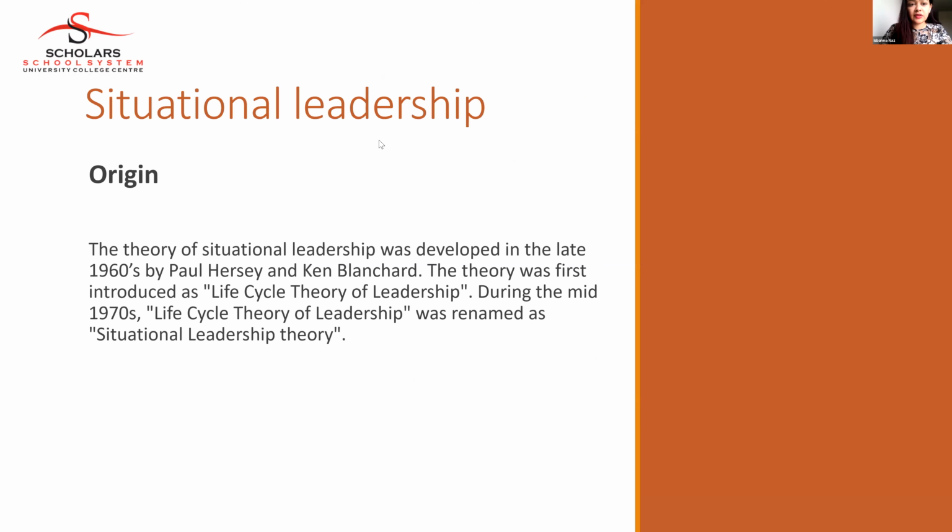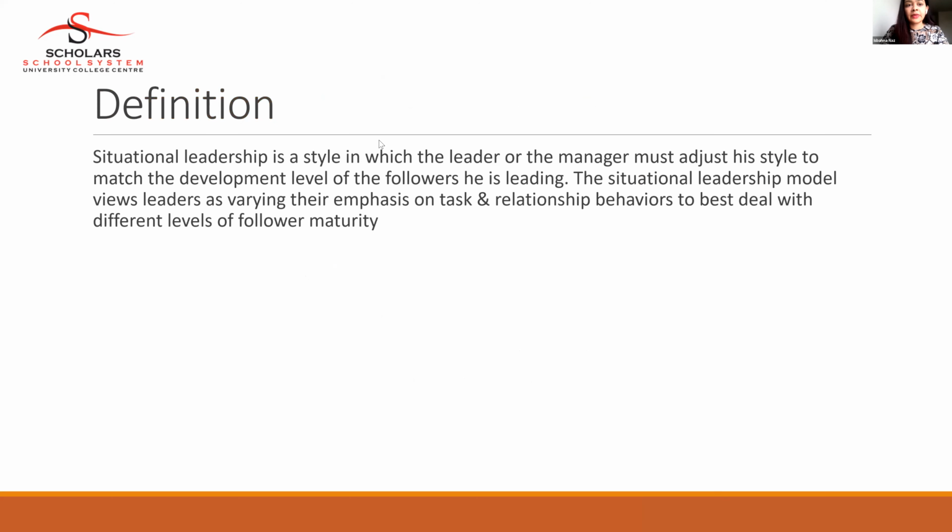So starting off with situational leadership. The theory of situational leadership was developed in the late 1960s by Mr. Paul Hersey and Ken Blanchard. The theory was first introduced as a life cycle theory of leadership. During the mid-1970s, life cycle theory of leadership was renamed as situational leadership theory. So the definition of situational leadership is a style in which the leader or the manager must adjust his style to match the development level of the followers he is leading.